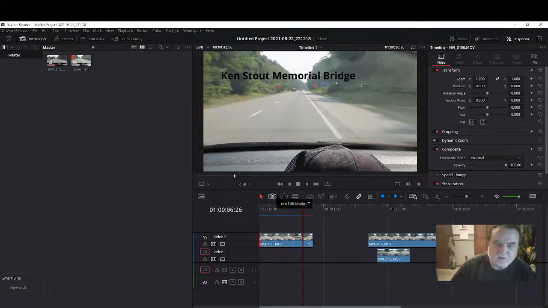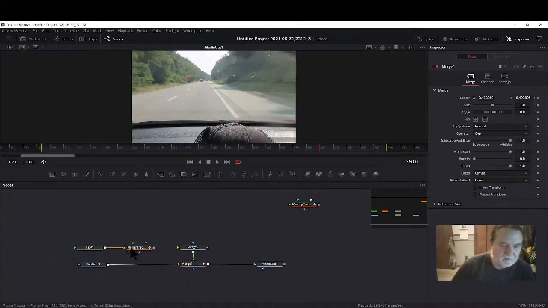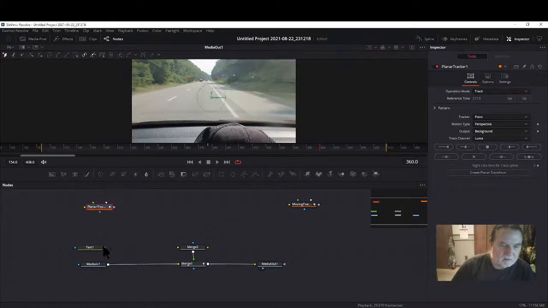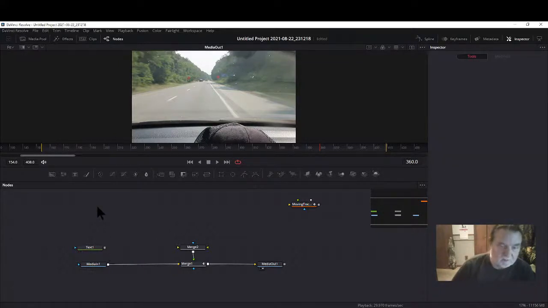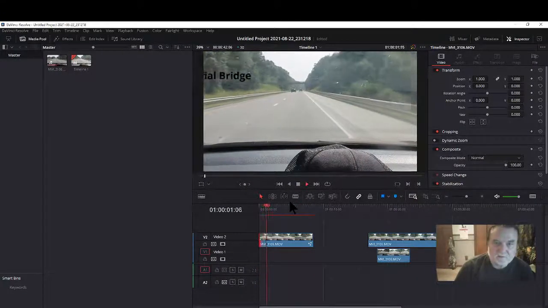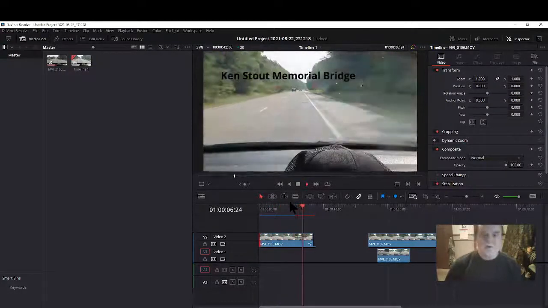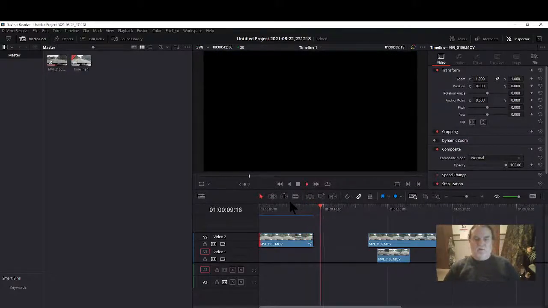Okay, that's interesting because that doesn't even have that planar tracker attached to it. So that's cool. Let's try something crazy. Get that out of the way. In fact, let's just get that out of the way, completely out of the picture. Connect this to this. Go back over to edit. Take it back to the beginning. Hit space. Now that's truly intriguing to me because that tracker is not even hooked up and it works. That is so cool. I'm going to stop it.